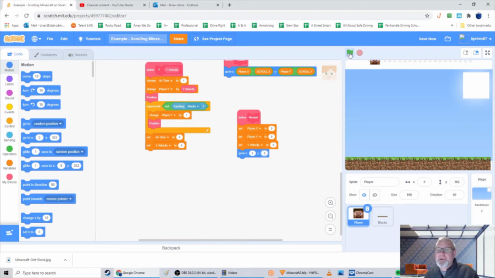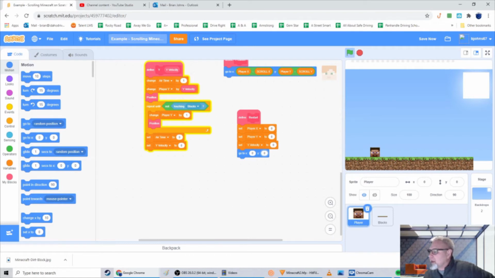Let me see what it does here. Okay, good. I was worried it would put Steve floating in the middle of the sky at 0, 0. I don't know why it didn't, but it's working, so I'm not going to complain. It puts it right where I wanted it to go, which is awesome.